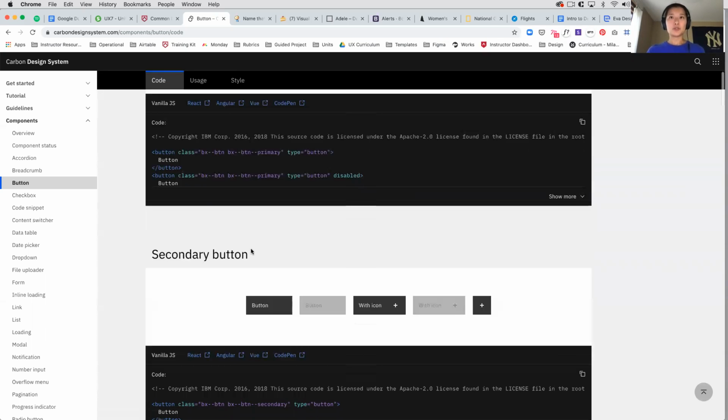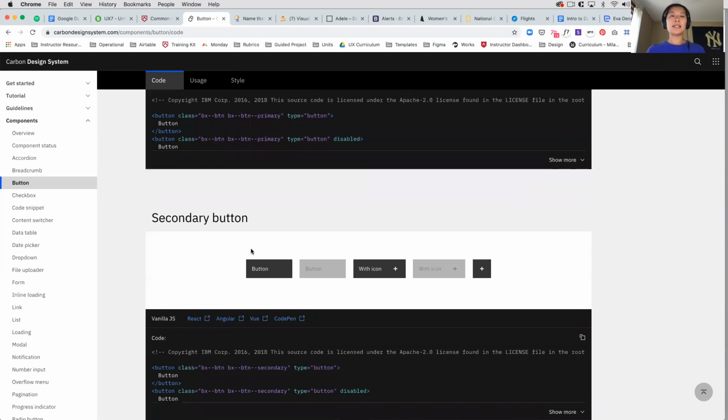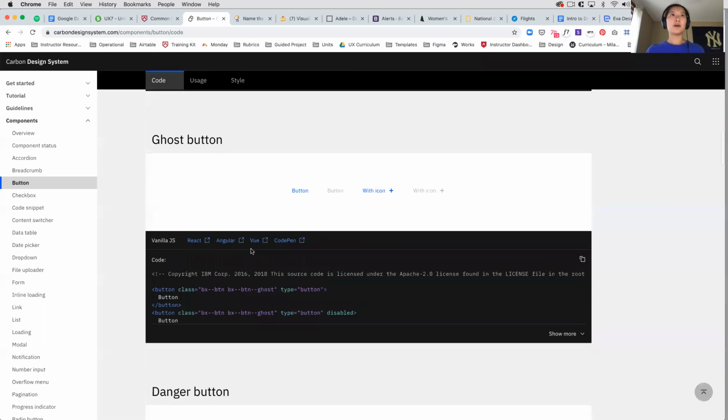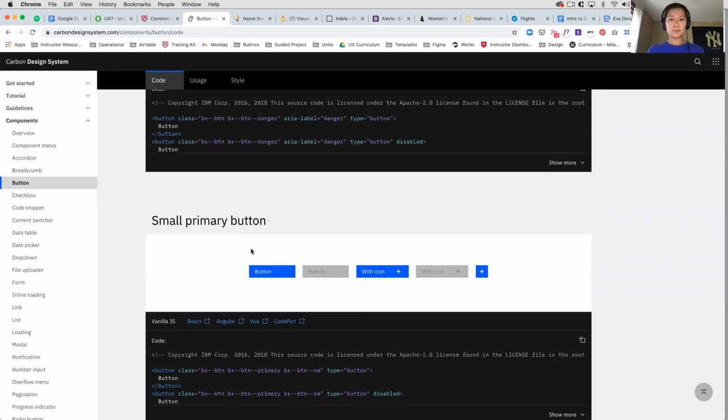If we continue to scroll down, we also see how Carbon highlights examples of how to use buttons in specific scenarios. We have a couple here: a danger button, a small primary button.